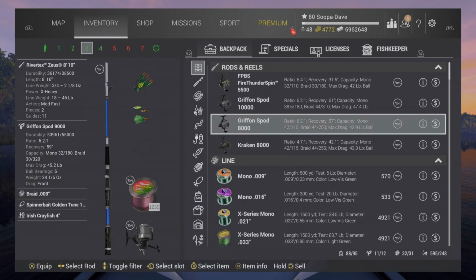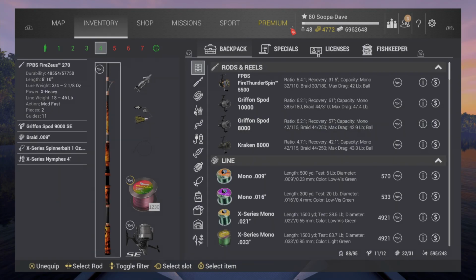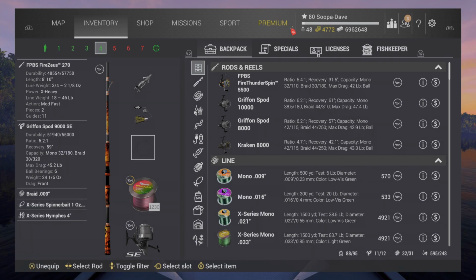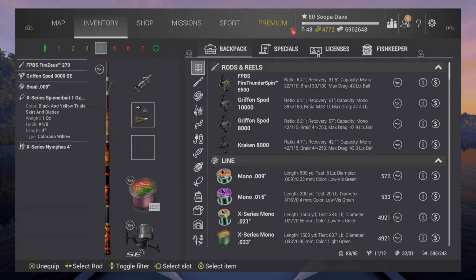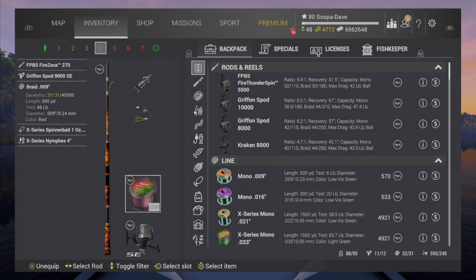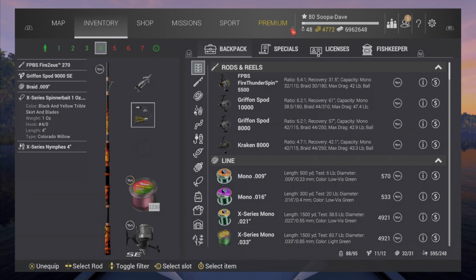This is a Zeus 810, just like this pole right here. We're going to go through all four setups real quick. This might be a little bit longer video, but there's a lot more with 9 different spots. But anyway here, guys, all the first 3 poles will all be this setup. The Griffin spot on the Zeus. I know some of you will want to use the Kraken, but you're just wasting your time with the Kraken. The Zeus is much faster at reeling in. So anyway, that is this.